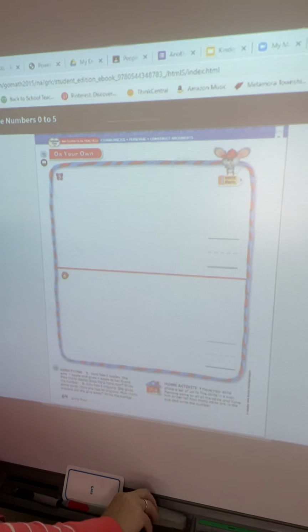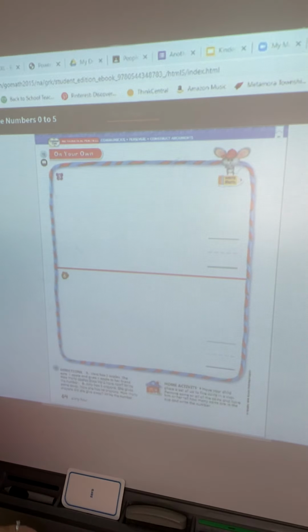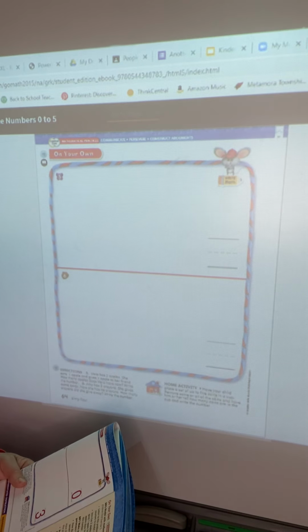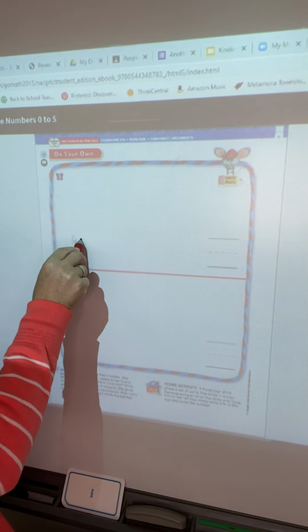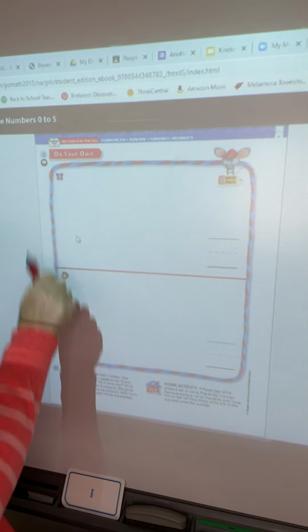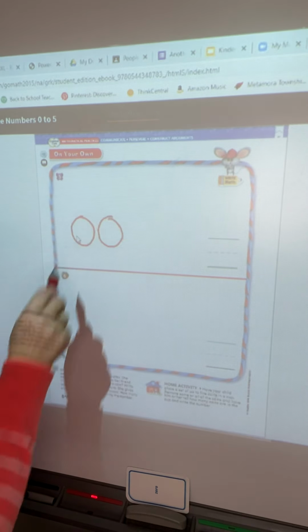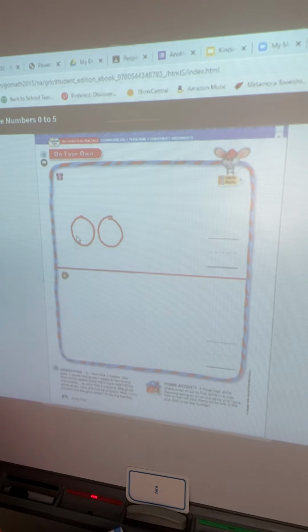Apples. We love apples around here. It's that time of year where we can go to apple orchards and pick some apples or buy some at the store. Well, there was a girl and her name was Vera, and she has 2 apples. So let's go ahead and draw 2 apples to represent Vera's apples. She eats one of those apples and she gives one away. So how many apples does Vera have now?